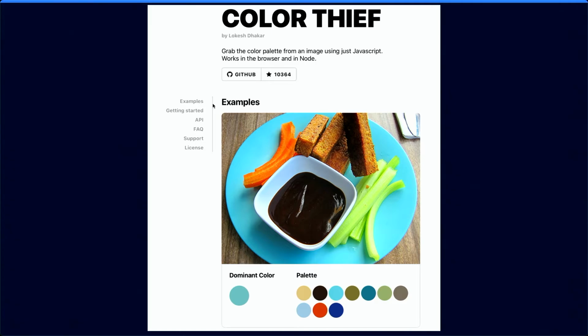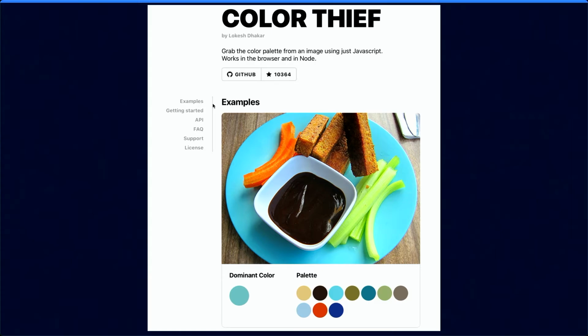The dominant color in this case is the blue from the plate, which makes sense. When you look at it, you can just see that blue is pretty clear. But it'll also return additional colors that are secondary, tertiary, however far back you want to go. So that way, if you wanted to do a UI that is based off of an image that you upload, you can get all these colors off and then start to theme the rest of your app.